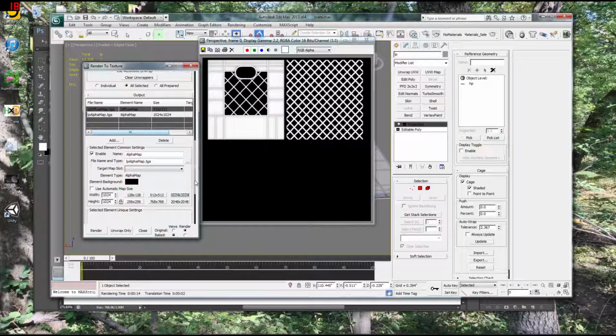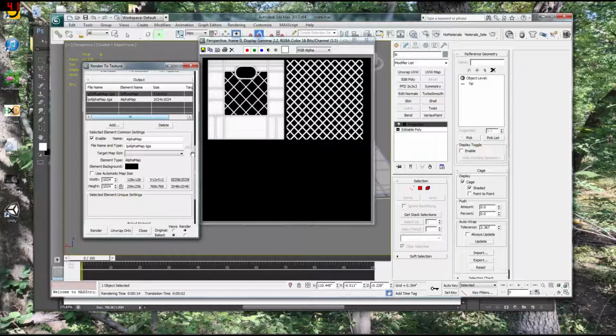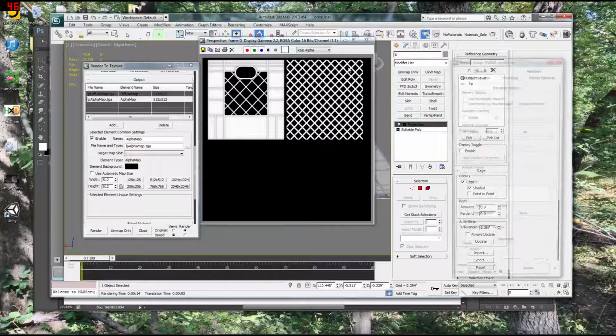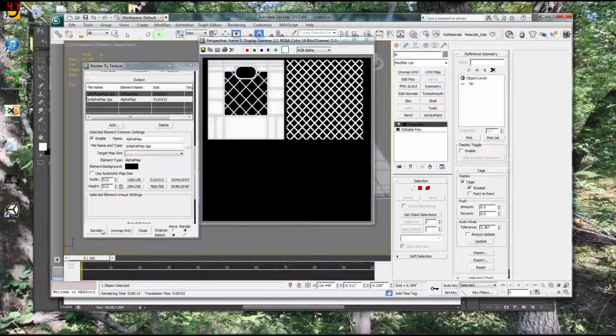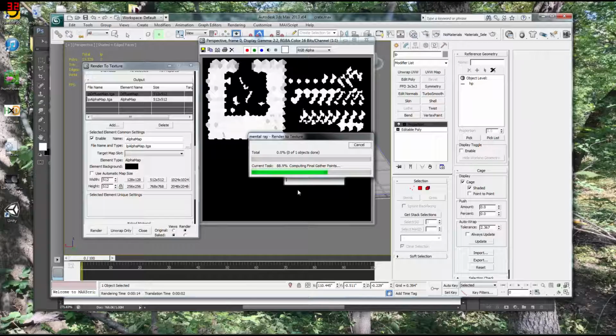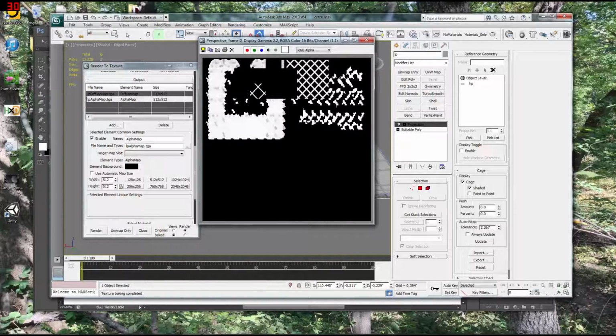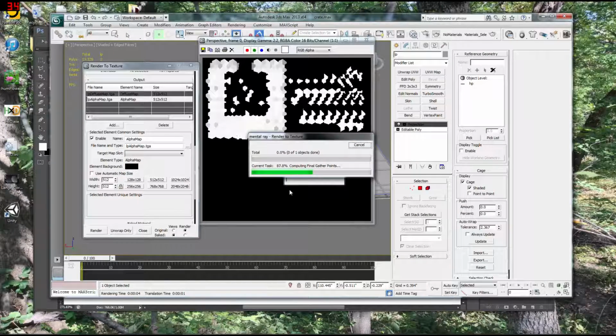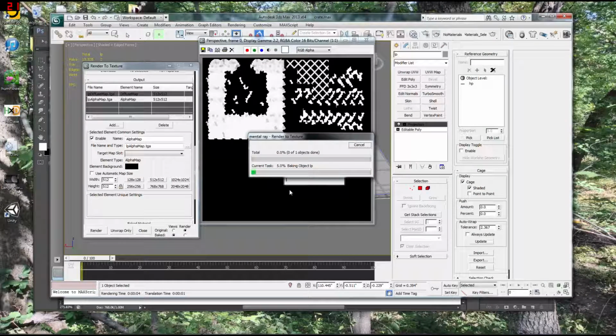Now, what I would do, once you're finally finished, I would go to rendering. I can actually show you right now. If you hit render, disable that for now because we don't need another diffuse map. We just want our alpha map. This little checkbox here means it'll enable or disable whatever map you want to render out.